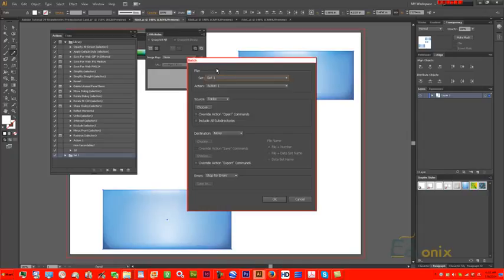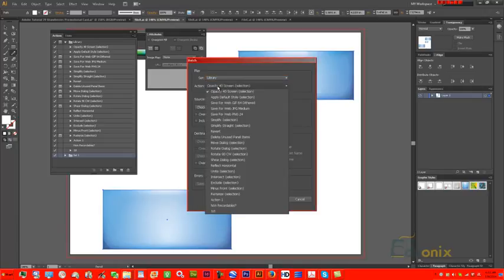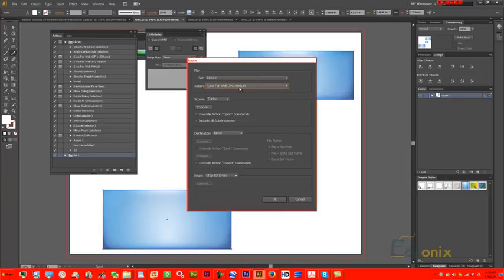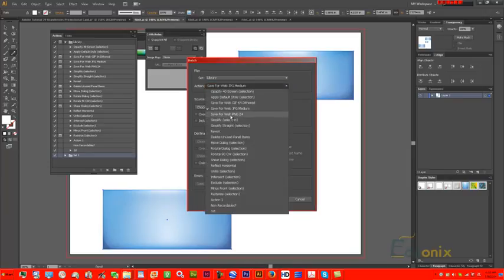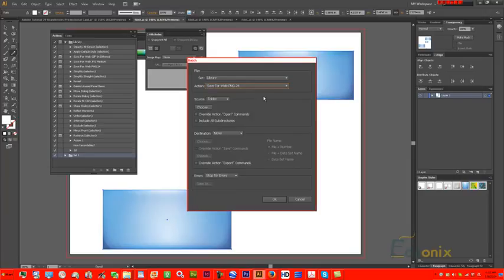Now, as you know, or have noticed so far, we can group actions into sets, but I'm just going to select an individual action here. But you can't select the whole set anyway. So let's say for one that you'll be using a lot. Save for anything really. Web PNG24.